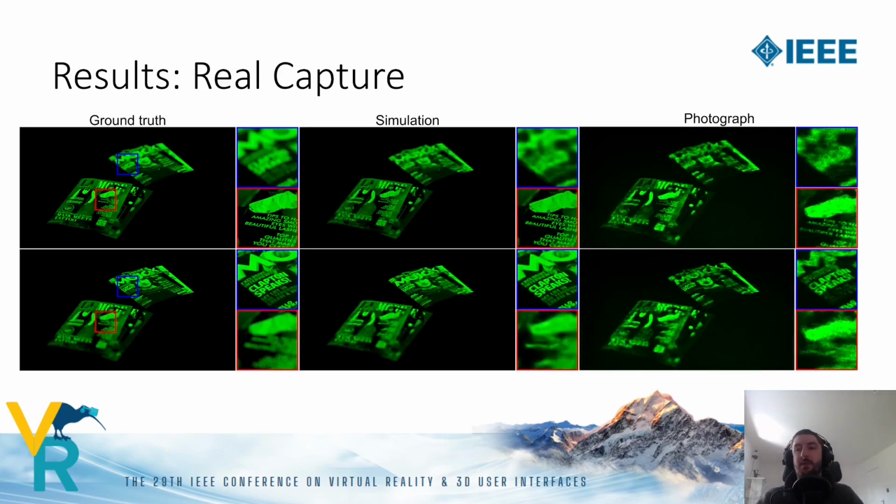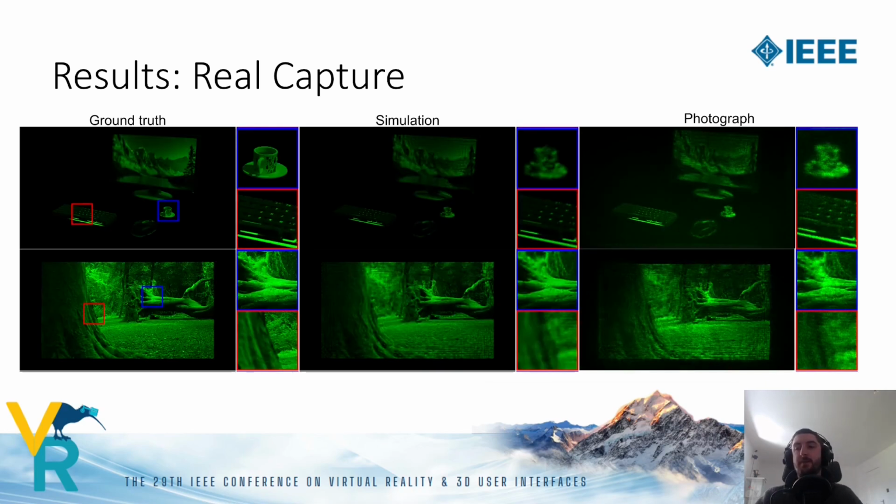We also test our holograms on the real prototype display. Here we compare our target rendered images, simulated results, and real captures from the display. The captured results are very similar to the simulated results, although the real captures suffer from some additional noise due to model mismatch. We believe our approach can take advantage of improvements in optical modeling to provide even better results in the future.